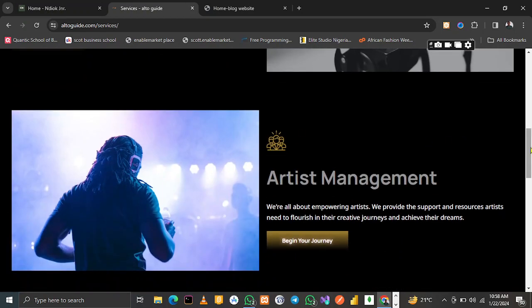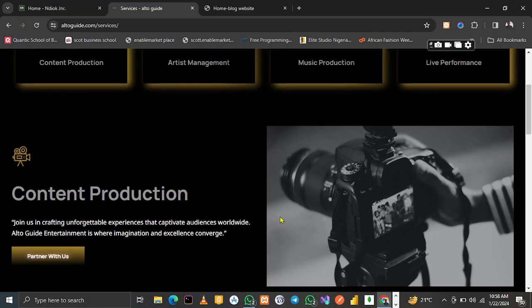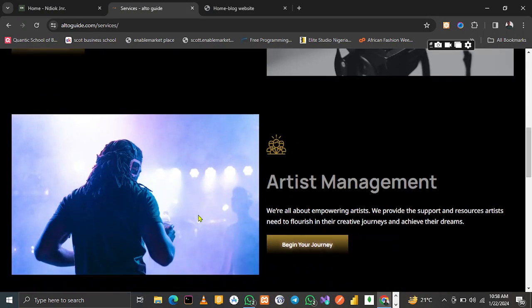Looking at this web page, we can say we add a div, we add an h2, we add a paragraph, a button, an icon, and a picture. So we can do so many things with the div. We can wrap a div around all the tags I've mentioned to differentiate it from this other section of the website.